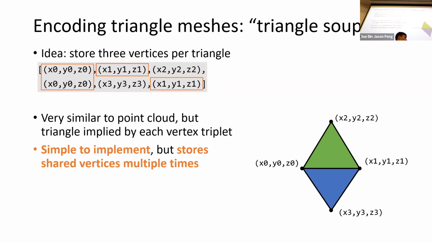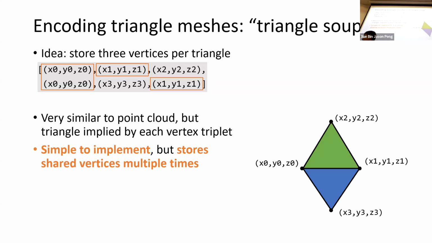One of the drawbacks with this triangle soup representation is that there's a lot of repeated data that we have to store over and over again in this data structure. In our original mesh, it only contains four different vertices. But because some of the vertices are shared by multiple triangles, we end up having to store a single vertex multiple times. So in this case, vertex 0 and vertex 1 are shared by both the green triangle and the blue triangle. And in our triangle soup data structure, we end up having to store each of those vertices twice, once for every triangle that shares that vertex.